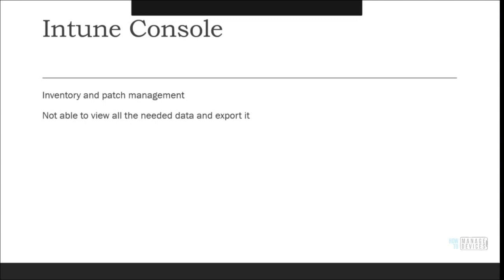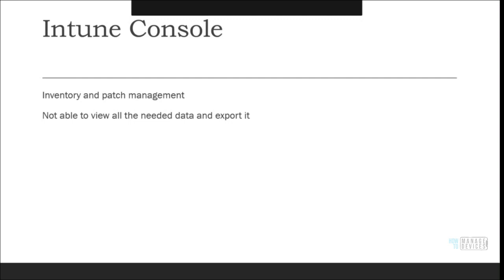All that we could get from the Silverlight console, the previous console, was the inventory related information, as in what devices are enrolled to Intune, what the hardware of the device is, what the patch of the device is, as well as the patch management. In the Silverlight console, we had the option of patching the Windows 7 devices.